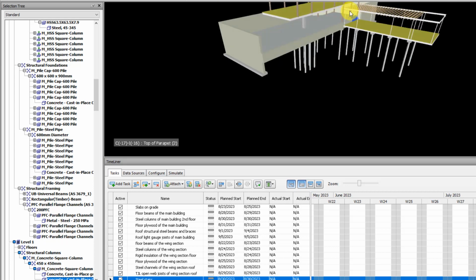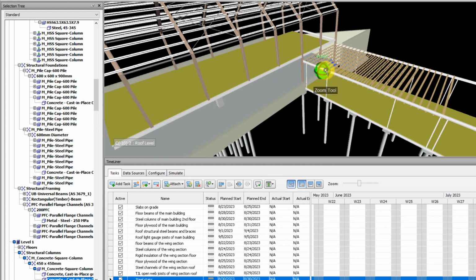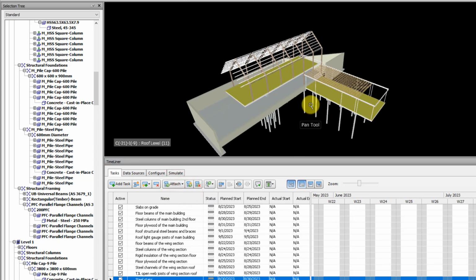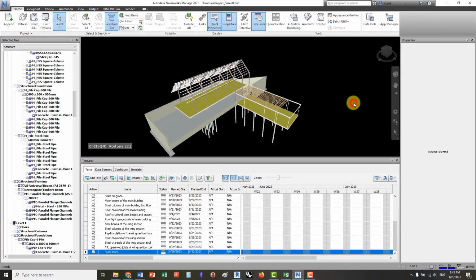So it's only the stairs, everything else is not highlighted because it's attached to an activity. So I will attach the highlighted stairs to the stairs task. So attach it. Then if I check again, find anything that's unattached, nothing is returned.